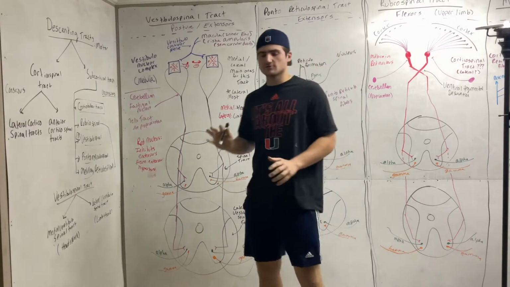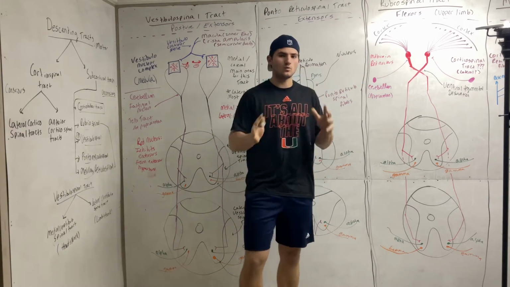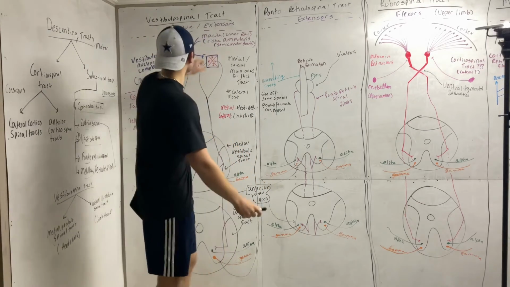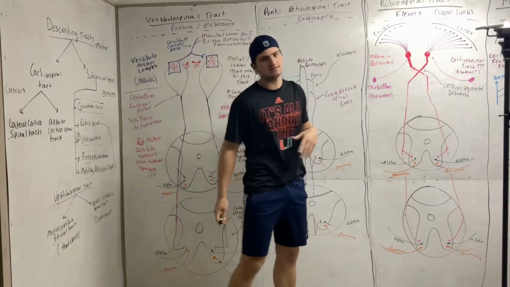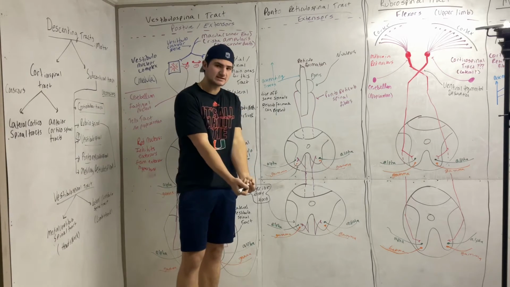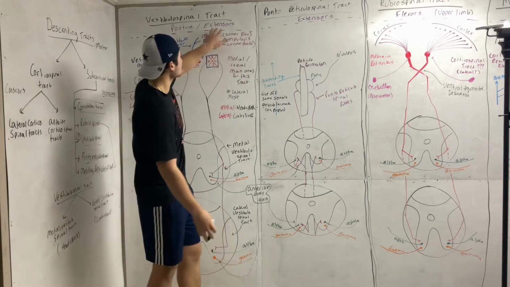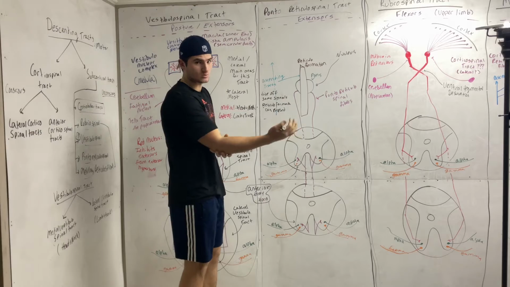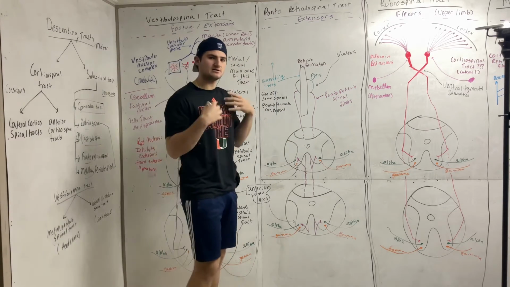Okay, so we're going to do it in groups now. I'm going to group the first two together and the second two together. Why? I'm going to get to it. It makes sense why I grouped them together. So I'm going to group together the vestibulospinal tract and the pontine reticulospinal tract. Reason being is that these two tracts work with extension of our limbs, or extension of our muscles, right? So these are for the extensors. What is extension? Going like this. What is flexion? Going like this. Okay, so these two tracts are supplying extension.